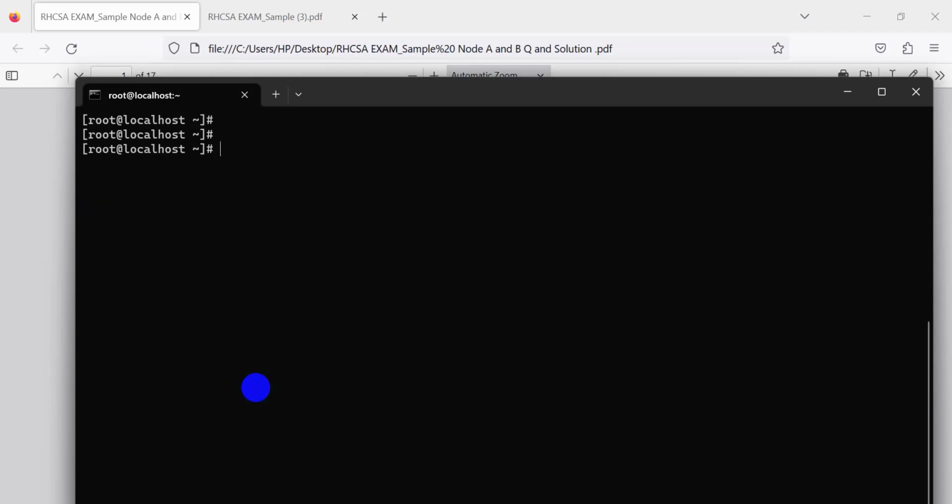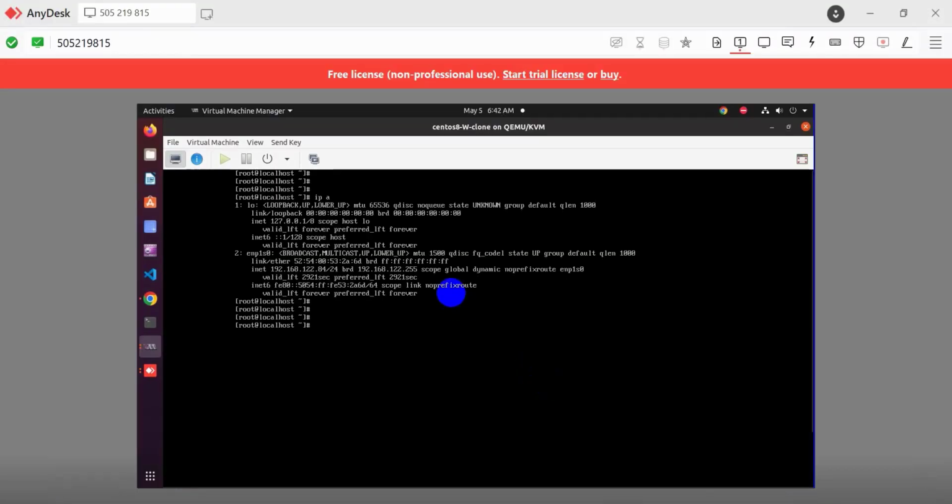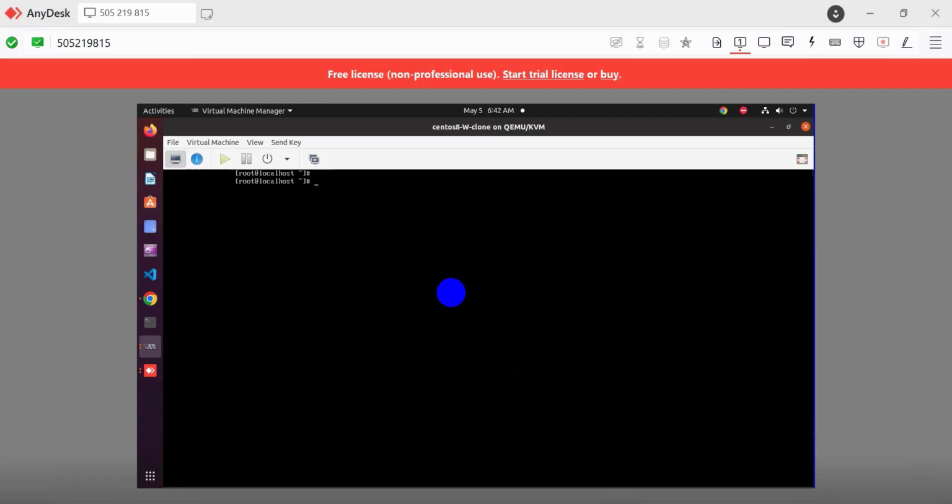First of all, run nmcli connection show, then nmcli connection delete.